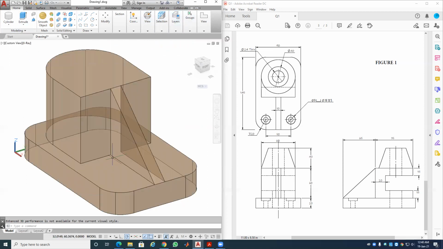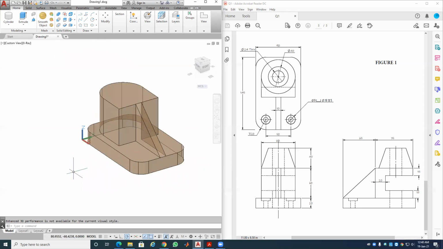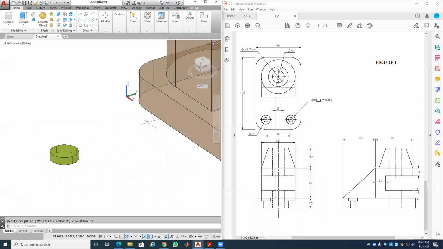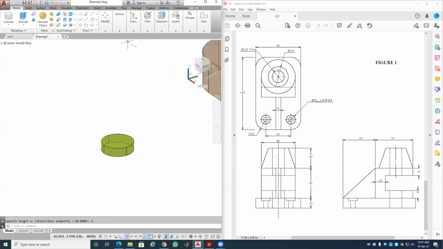Okay, let's do this on the side. On the side, we have this diameter. We can set it at 18, and we know that the depth is 5. You can go 5 or -5, it doesn't matter, because we are doing it in another place outside of the real location. For another one, you can base it there, or maybe down there, doesn't matter.